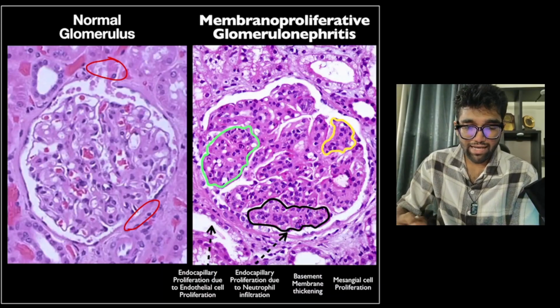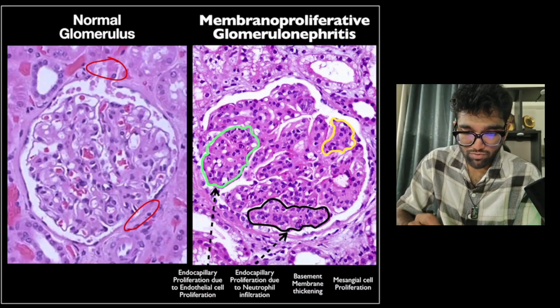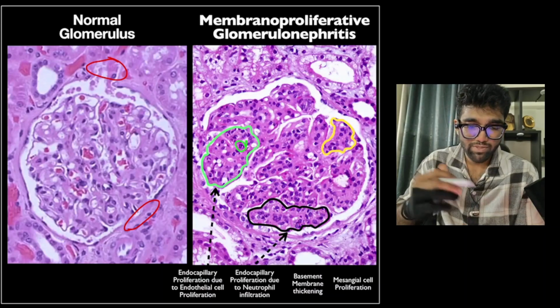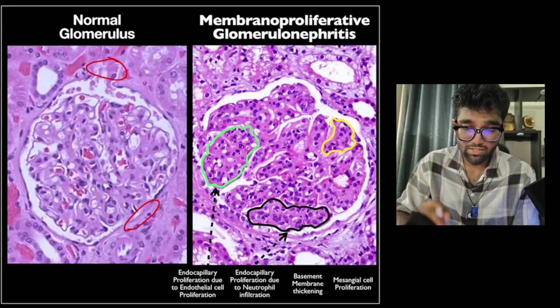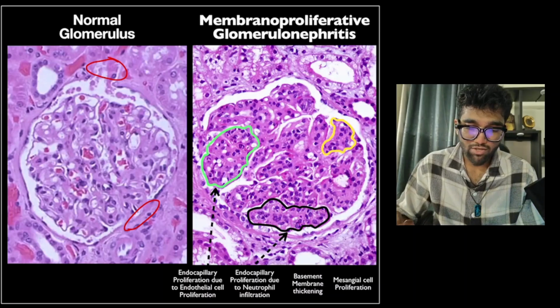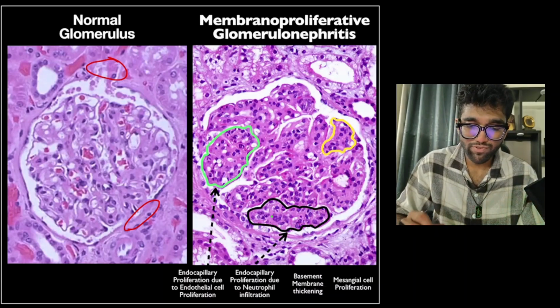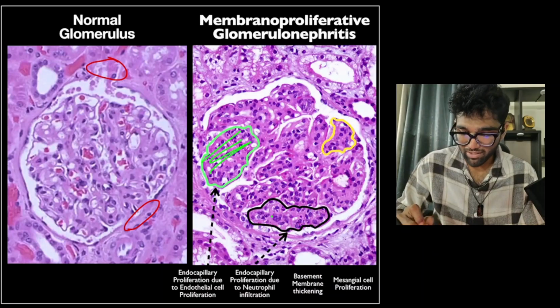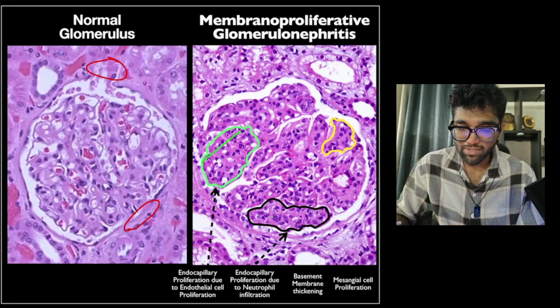Okay. Now, again, in this particular part of the glomerulus, there is a neutrophil, but there are also a lot of other bizarrely shaped nuclei. That is due to endothelial cell proliferation. So, see here you find both neutrophilic and endothelial cell proliferation, and here also you find both of them. But just to highlight the point, I've labeled them separately.